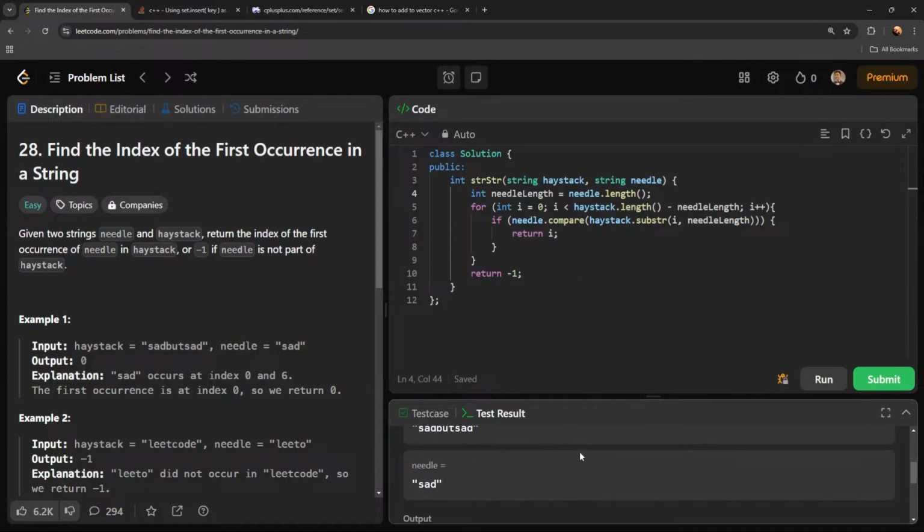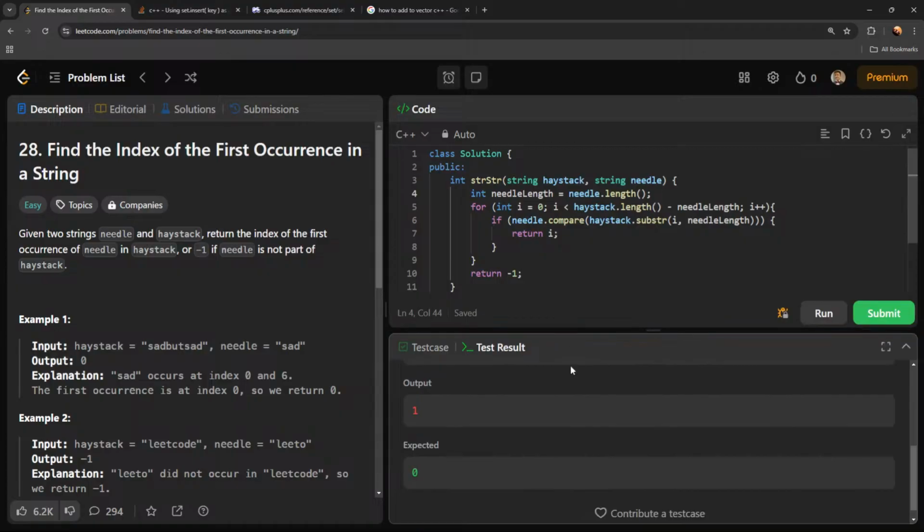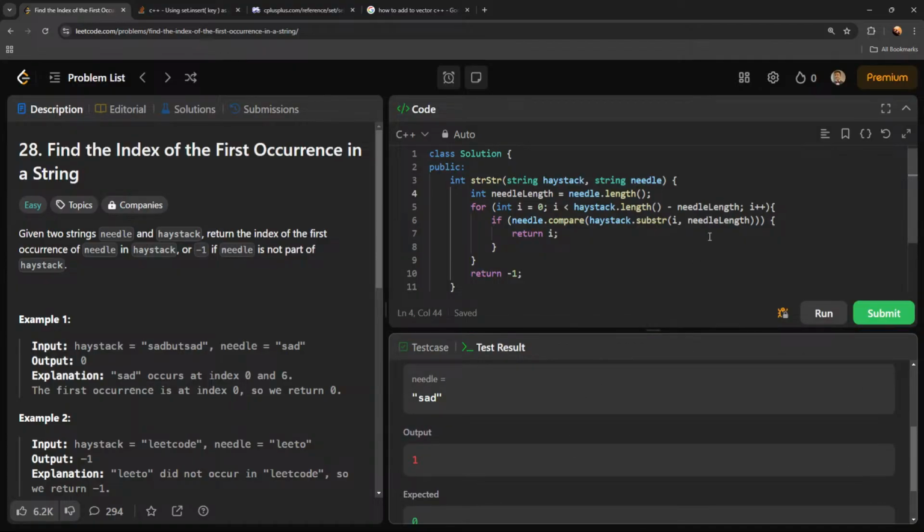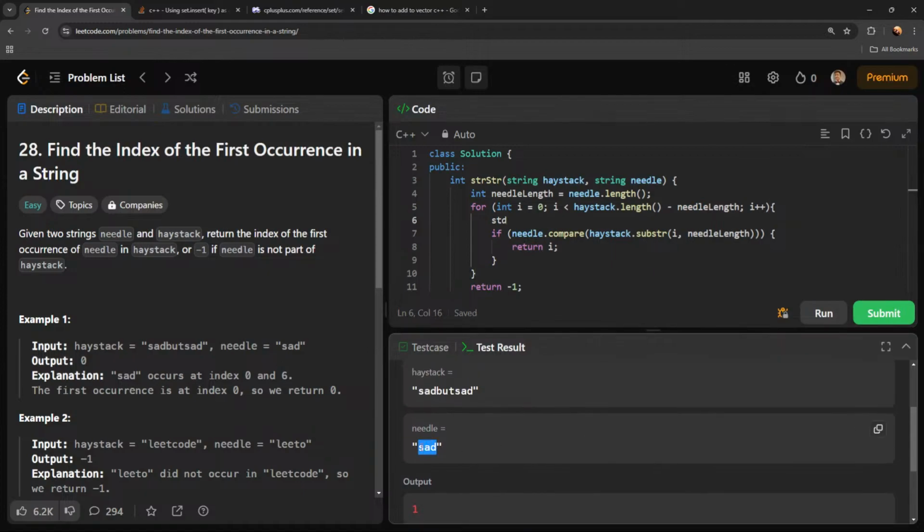Why is that 1? It should be inclusive, and the needle length is 3, so 0 to the 3rd index. Needle length minus 1, I believe.